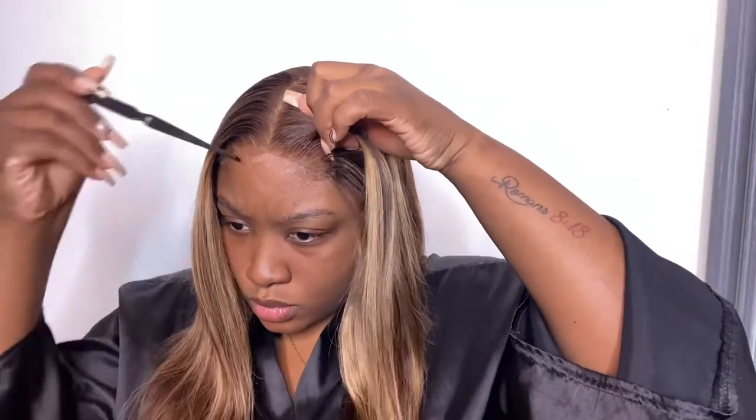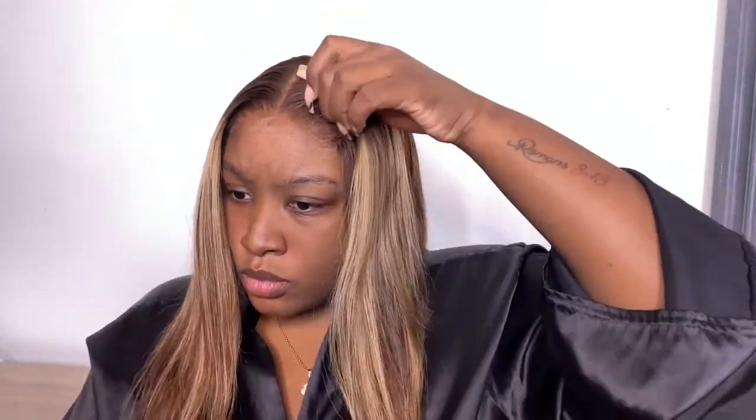Again, right here I was thinking about baby hairs and I'm like, no, this is only a 4x4, so we're not doing any baby hairs. And I'm just looking at the hair because she's looking good. She's nice and flat, she's looking real blended, you know. It's giving very much scalp.